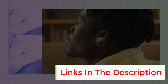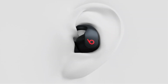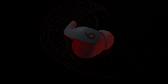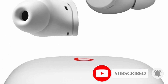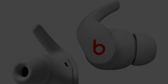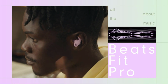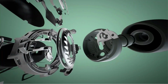Their ANC system also offers better overall performance than the Beats Studio 3 Wireless, helping to reduce a wide range of noise, including the low rumble of bus and plane engines. They have a slightly V-shaped sound profile out of the box, so audio has a little extra rumble and punch. Vocals and lead instruments are present and bright but can sound a bit harsh. Unfortunately, they don't have sound customization features, but overall their sound is well balanced enough for various genres. They have a fairly comfortable fit, but the buds have a bulky design that might bother people with smaller ears.